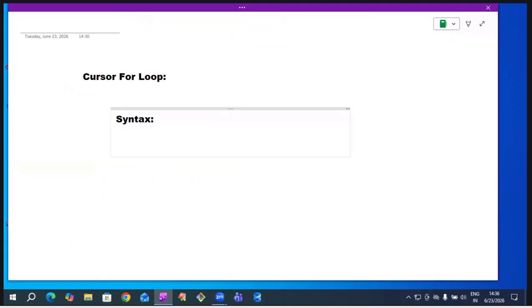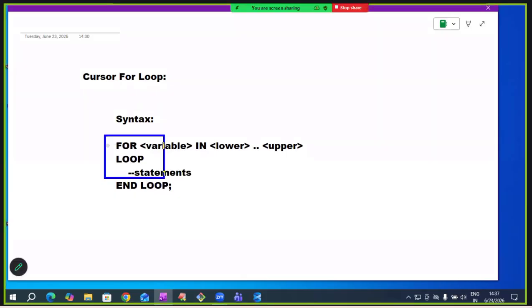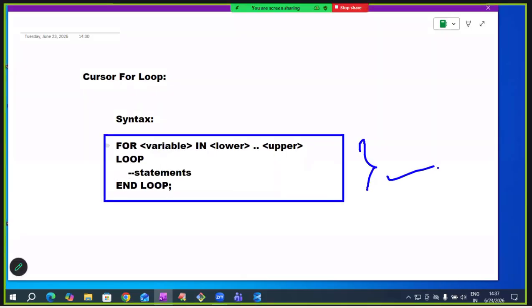For variable name in lower value dot dot upper value loop end loop. In between this, we write the statements which we want to execute repeatedly. Praveen Jadhav, this is the syntax of for loop.